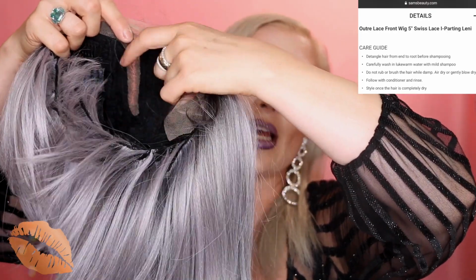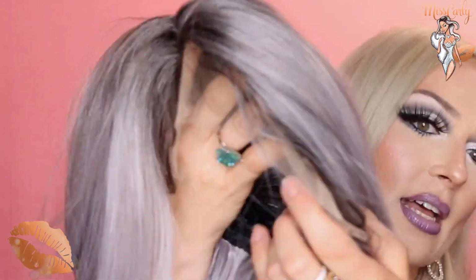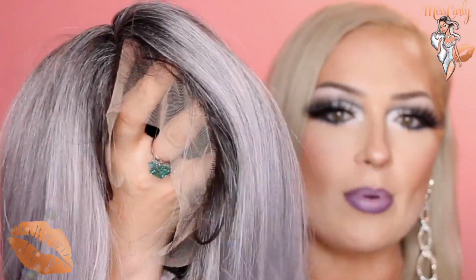And so just getting a little bit more into this wig, since we're talking about her 5-inch parting. So that's gonna be really nice with the 5 inches. We love that. If I put her right here, you can see she has some pre-cut baby hairs up in the front, which is fabulous. And then also for her routage, if you will, she has a beautiful root charcoal. This wig is also heat safe, up to 400 degrees, so if you do want to modify her.